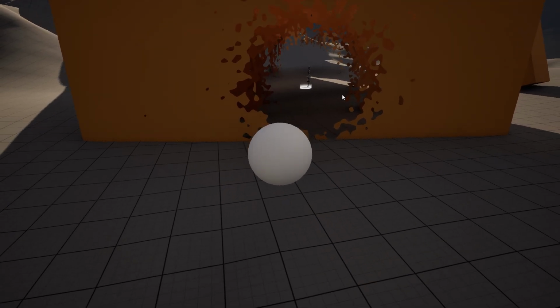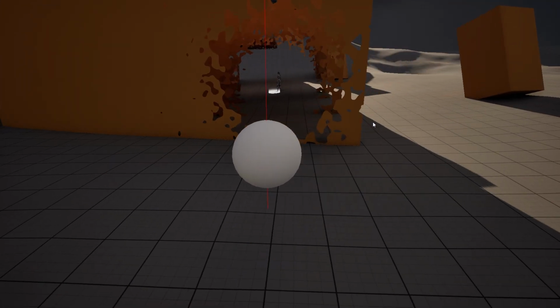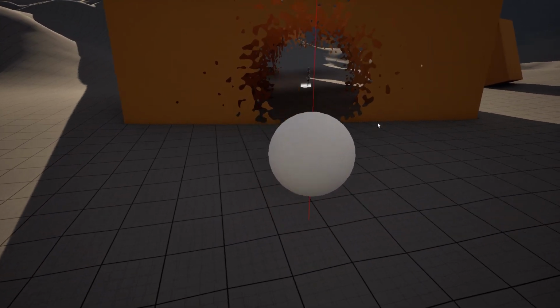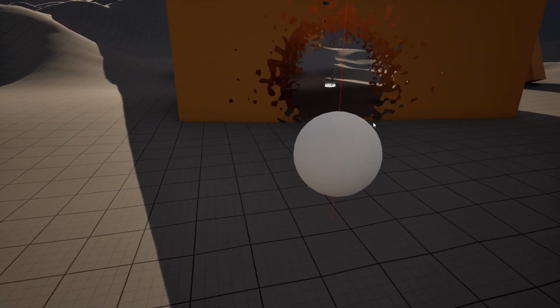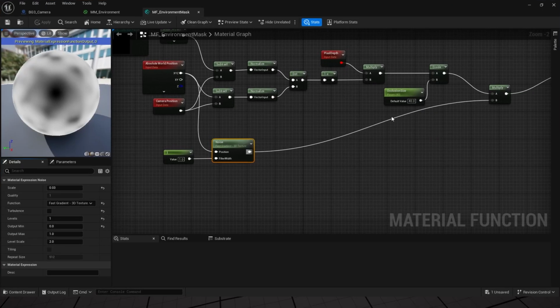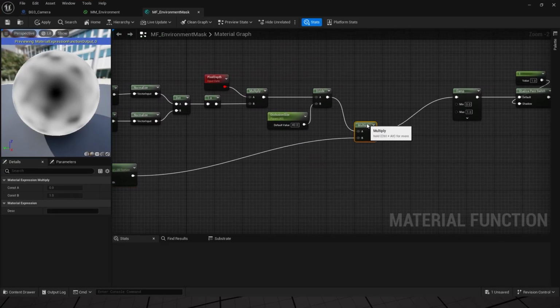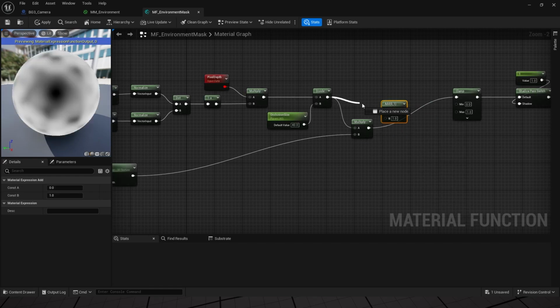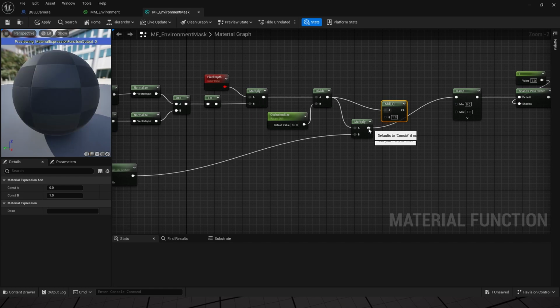It's already pretty much exactly what we need, but I'm going to add another step just to polish it up a little bit further. After the multiply, we're going to get the add node, adding the previous value to the now multiplied value.